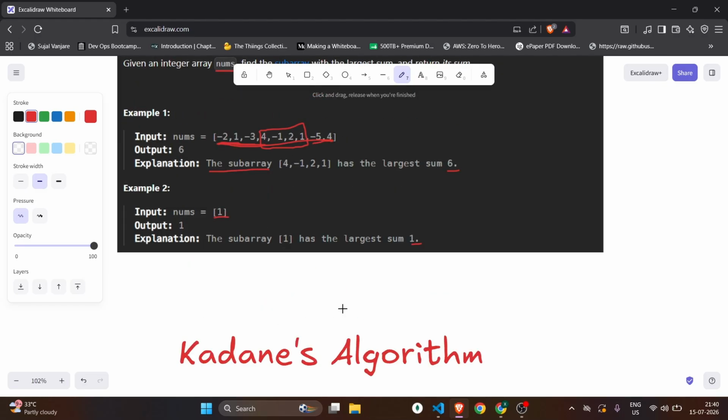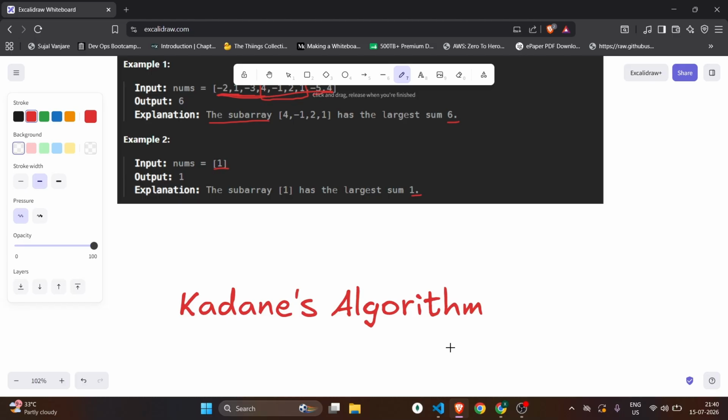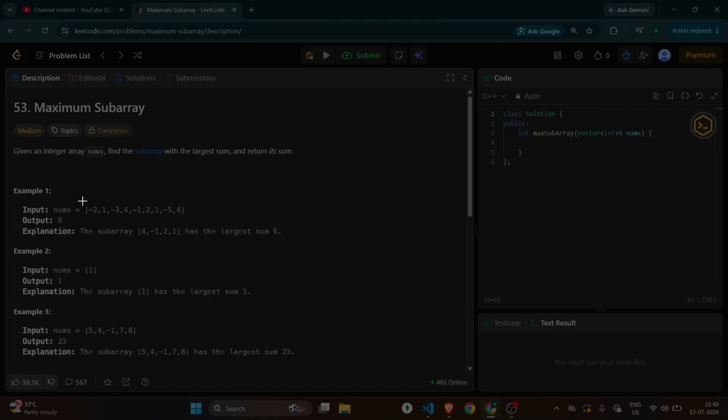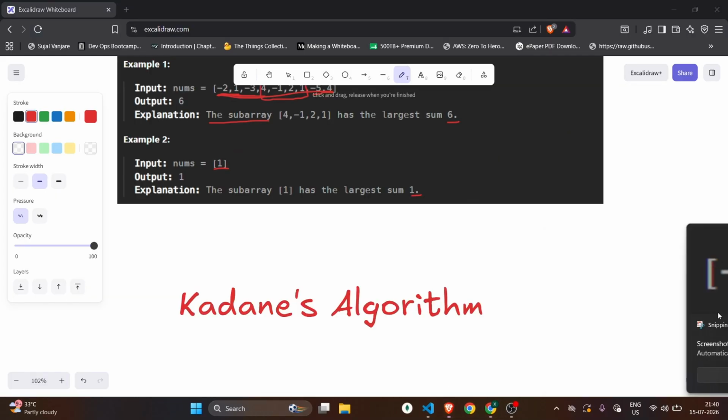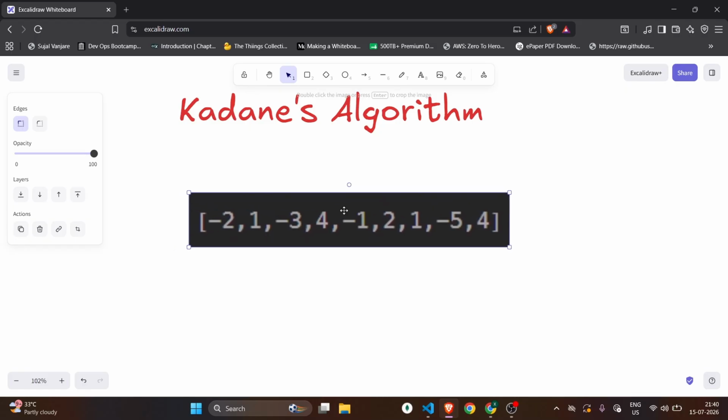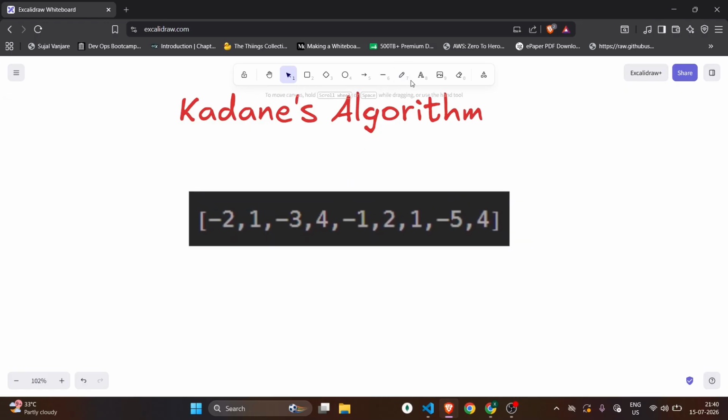It will not work on a 2D array or matrix. So the core idea of this algorithm, let me quickly take a screenshot of the example and we will understand from the example.